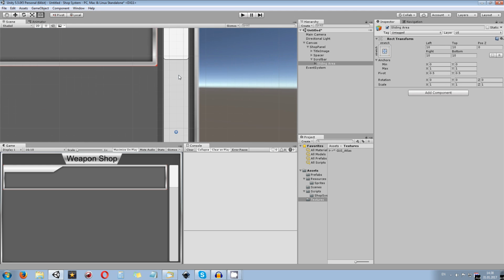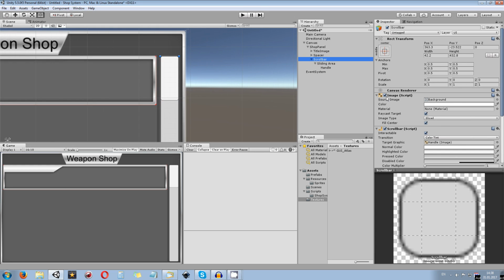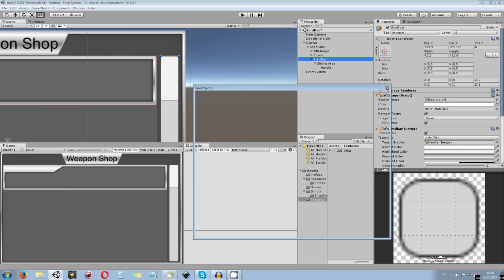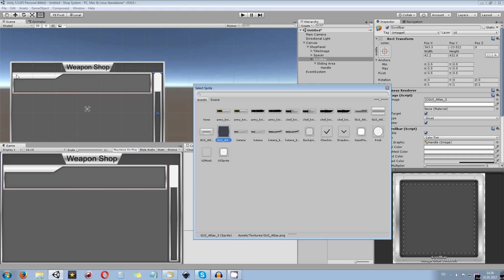In the background of that particular sliding area, we will have a handle and we have the scroll bar itself. The scroll bar itself also has a color or actually a source image. So I'm going to use the background of my other one, here my other panel.